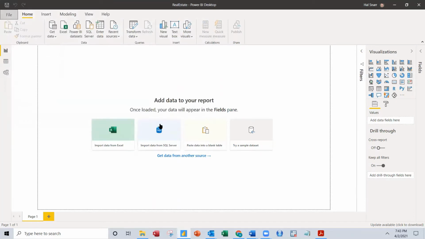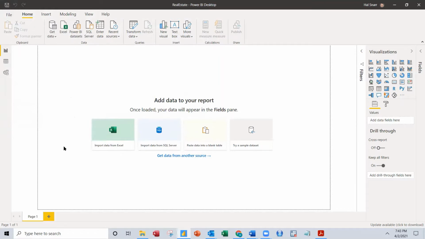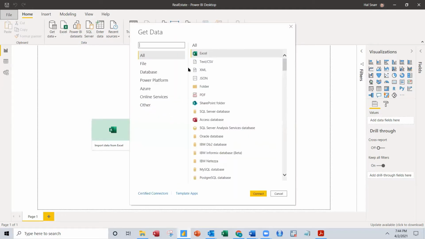Okay. And we can get the data here, but I'm going to just go up to Get Data and then More. This one has 2 Excel files, right? So we should have just clicked on Excel there, but it's all right. If you click Excel here, it takes just as long to open. Again, Power BI Desktop is a massive program, and it just seems like it gets slower and slower because they keep adding things to it. I mean, they have R and Python within it. You can do Python graphs or something. There it is. So we're just going to click Excel and then click Connect.